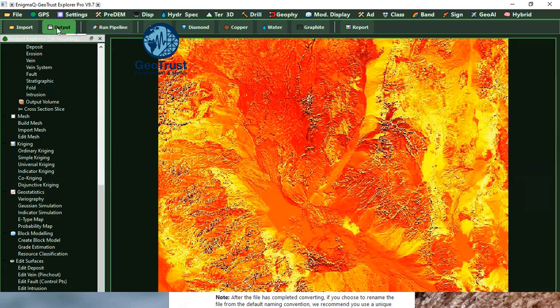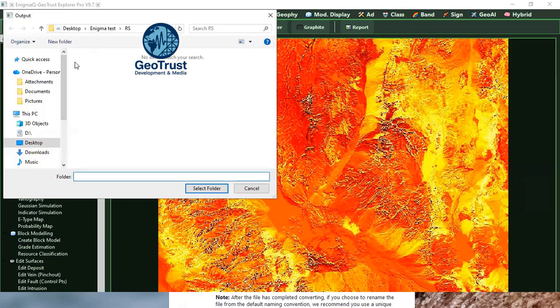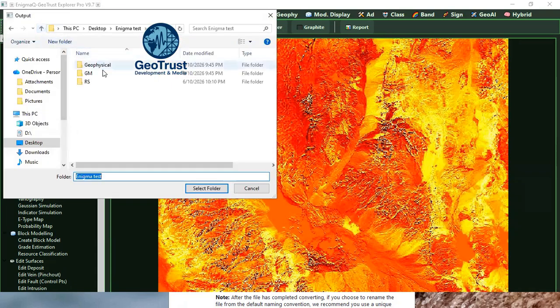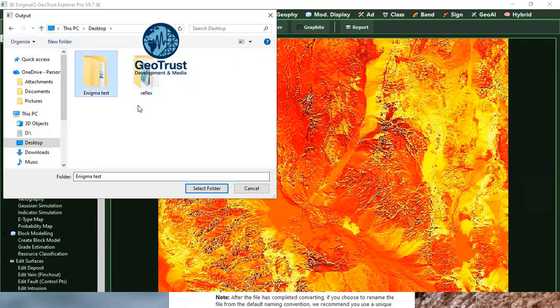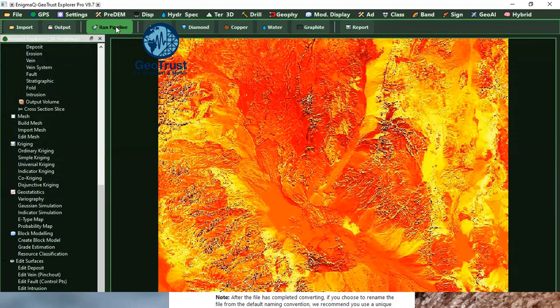Before running the pipeline, you have to set the output folder. We select our folder Enigma test as output, and just click on Run Pipeline. And wait until it finishes running the pipeline.